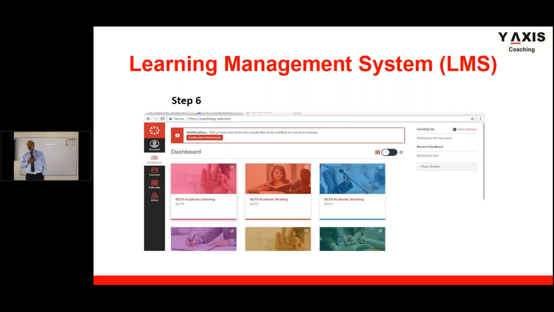When you are logging into your screen, you will find them in different modules and different sections. For example, for reading, writing, listening, and speaking, you will find 4 such pictures representing each of these tasks. The most important part is that by clicking on each section, it talks about all the sessions that would be covered under those categories, with assignments, with audios, and with instructions, tips and strategies. Let's move on.